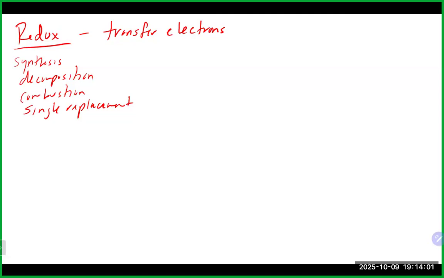So what does redox mean? Redox really does mean oxidation and reduction. And oxidation and reduction always occur together, which means if somebody is being oxidized, somebody else is also getting reduced, and vice versa. The nice thing about that is if you can at least identify one of those two things happening, the opposite is happening in the other thing. So you don't have to necessarily identify both of them. If you can at least figure out one, you can know what's happening in the other one.